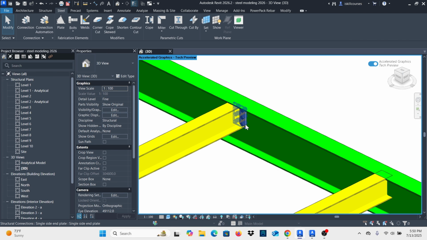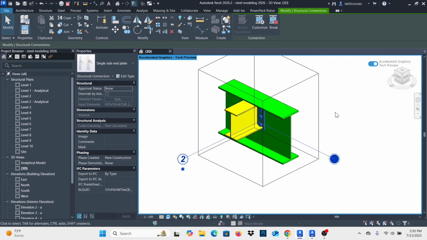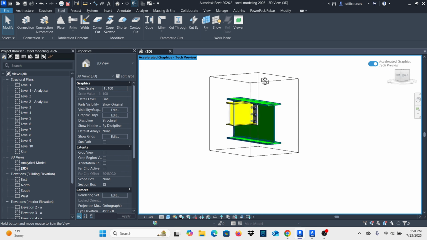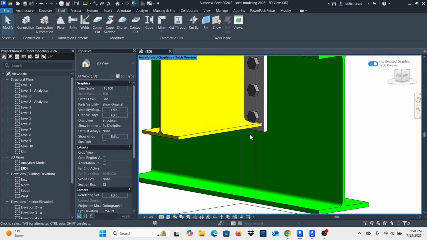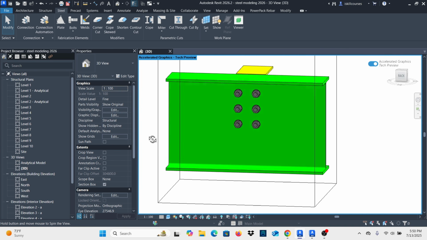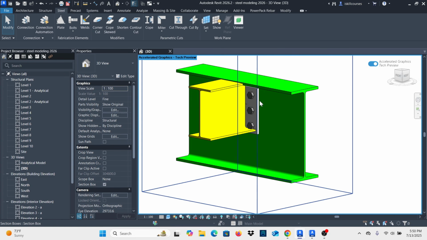Now let me just isolate this one. I'll select that connection and click BX on your keyboard, or click that option there so that we can nicely work on this joint. So as you can see, this is where we are. These are the default settings. You can see we need to change the settings, the spacing, the bolt sizes, and everything according to our design. Now let me also reach this stage in Advanced Steel.